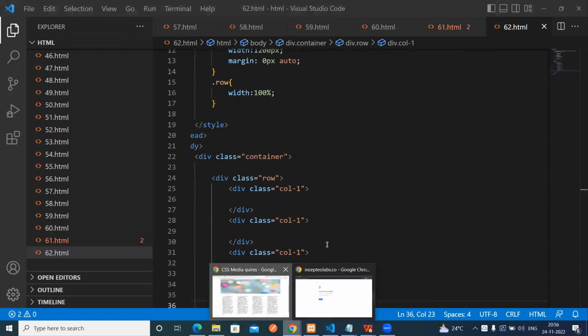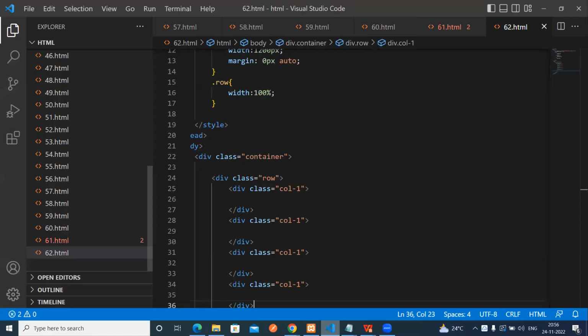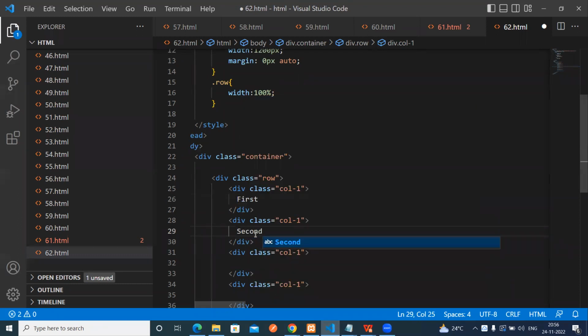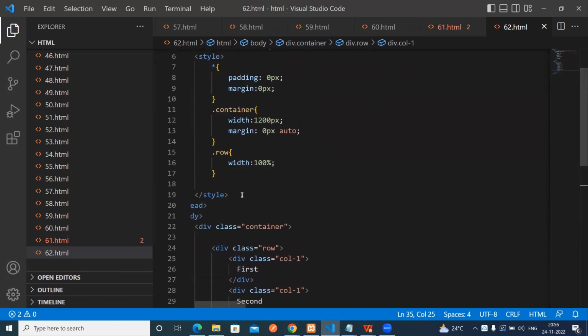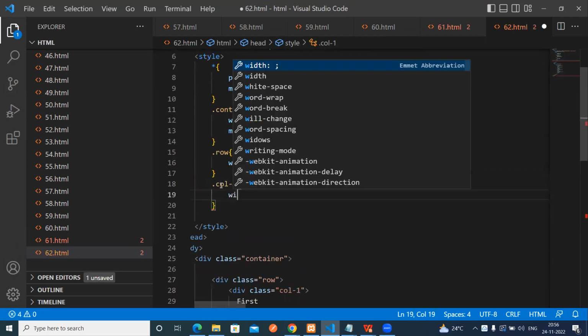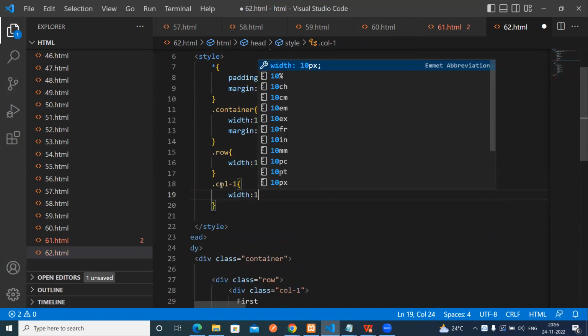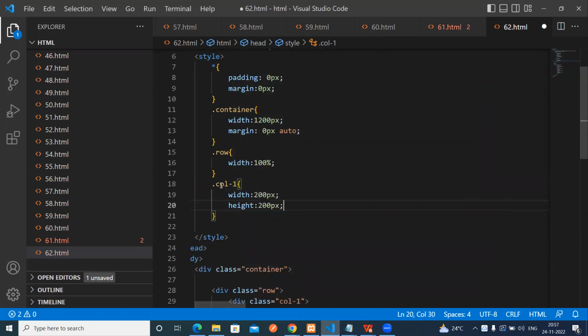Now you can see in 62.html the first, second, third and fourth div. So for column one, the width is 200 pixels and the height is 200 pixels.